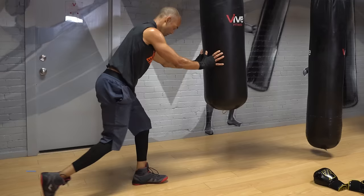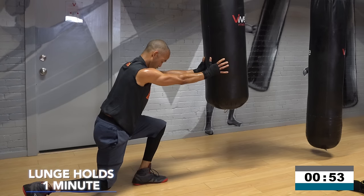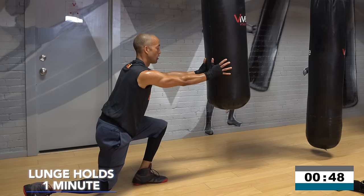Hold position. Put your left leg forward. Push the heavy bag forward. Keep your right knee 1 inch from the floor. Hold it and get ready for hell. Hold this. Control your breathing. Flex your triceps. Flex your forward leg.